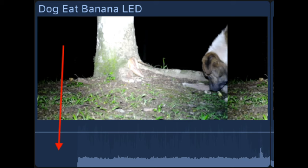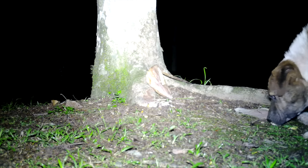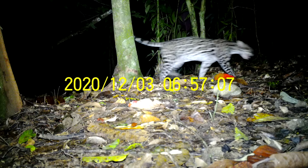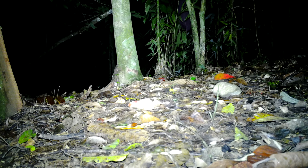A couple of minor things I don't like about the camera: first, if you can see the red arrow there, it points to a gap in the sound of the video for the first 15 to 20 frames. Secondly, there's also a slight lag in trigger time. Maybe it was because I had the camera pointed down too much — it couldn't quite capture the ocelot, and you can see the camera didn't start triggering until the ocelot was halfway across the frame. I made an adjustment and I think it solved the problem.